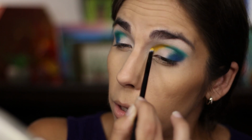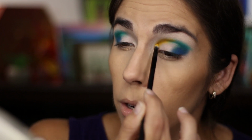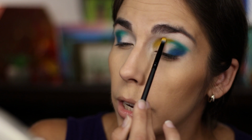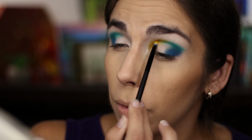I feel like the mattes blend really well. They're super pigmented. They're very powdery, so if you're someone who doesn't like a lot of kick up in the pan and a lot of fallout on your face, something to keep in mind, because they're definitely pretty powdery. I could probably have gone with a less dense brush, but I wish I had another one of these clean that I used for the crease, because that would have been perfect for here, but this is fine.